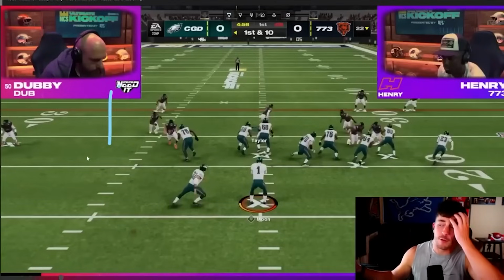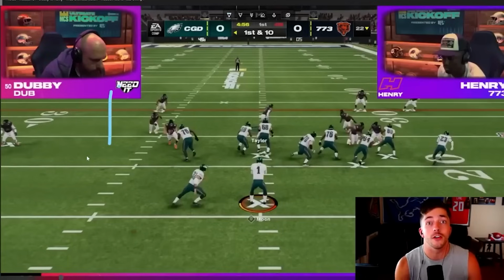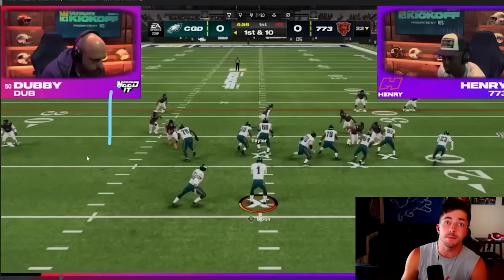Number 1 ranked versus number 50 ranked. Dubby is on offense in the Eagles uniforms. Henry is on defense in the Bears uniforms. Now, this game, if you know how it goes, you know how it goes. This was 2 games after I played Dubby and Dubby beat me.